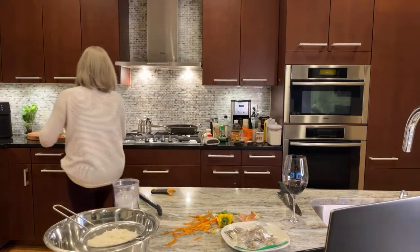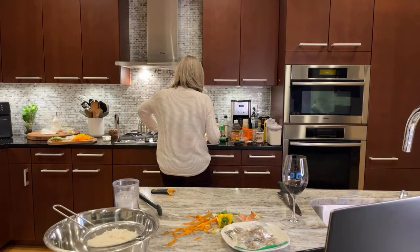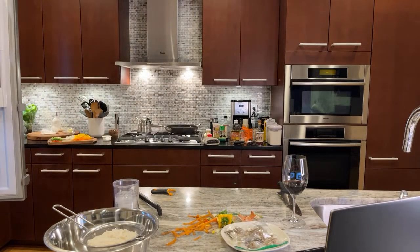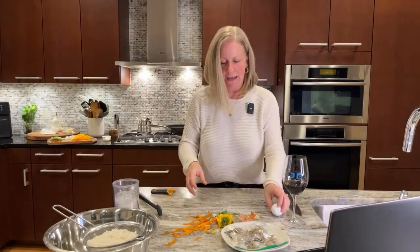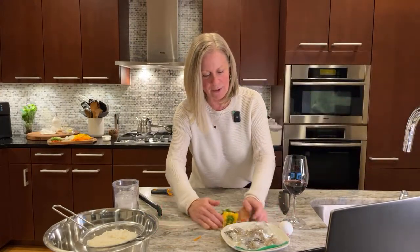Let me put them over here. I think I'm going to get my pan started. So let's go. Whoop, wrong one. I like to always preheat my pan. And I'm going to get my eggs out right now, or just really one egg. Let me just grab an egg from the carton. Since it's just basically one serving, I'm just going to use one egg. And I want to tidy this up because I have a bunch of trash here. So let me get this all tidied. And I'm going to get my shrimp ready.